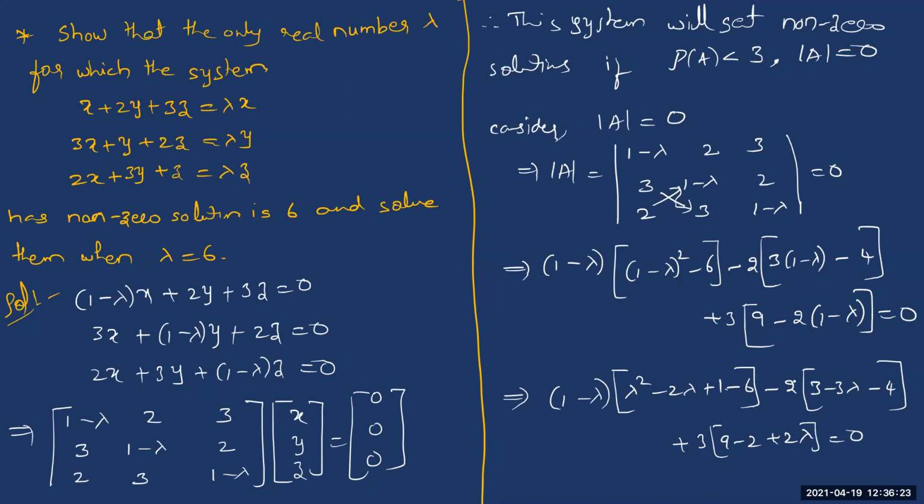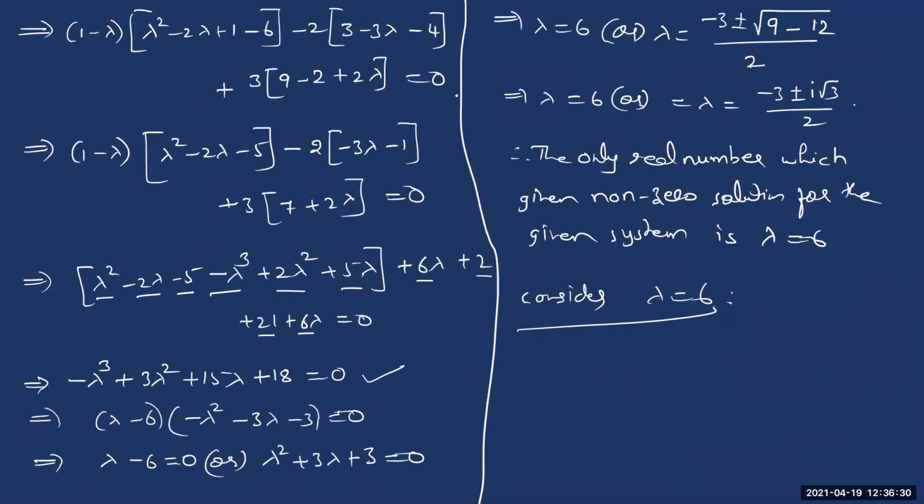Right? This is what we still need to simplify. I'm just writing everything as it is on the next slide. You see, the same thing I've written here. Now I'm simplifying this. This 1 minus lambda, I've written as it is. Then lambda square minus 2 lambda. And here it is 1 minus 6; 1 minus 6 is minus 5. Then minus 2, I've written as it is. And see what it is: minus 3 lambda, I've written as it is. Then 3 minus 4. When it is 3 minus 4, we'll get minus 1.